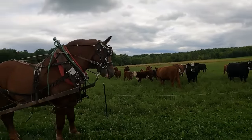I've said this in other videos, but years ago, the person that owned this property before me did a lot of planting trees. So we have like 5 different plantations up here and spots where they planted trees. And we have one particular type of tree right off to our right here. There's a bunch of them right through here. And these trees are trees that most people don't know what they are.